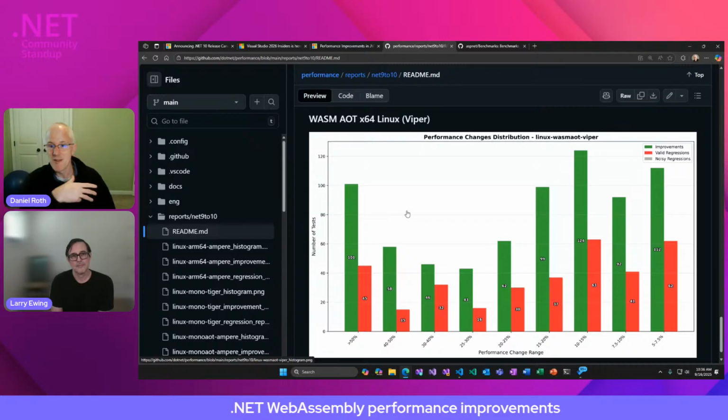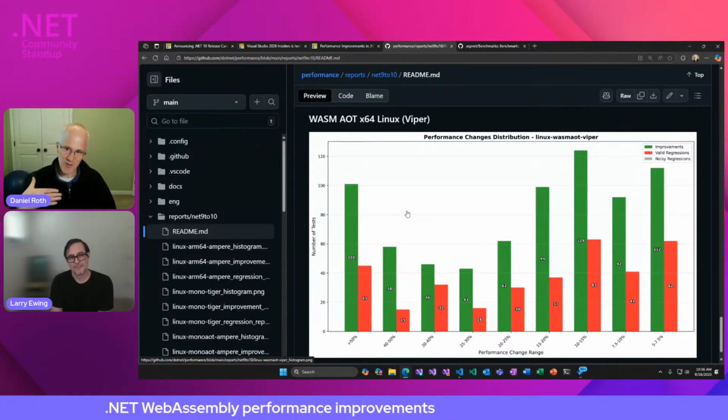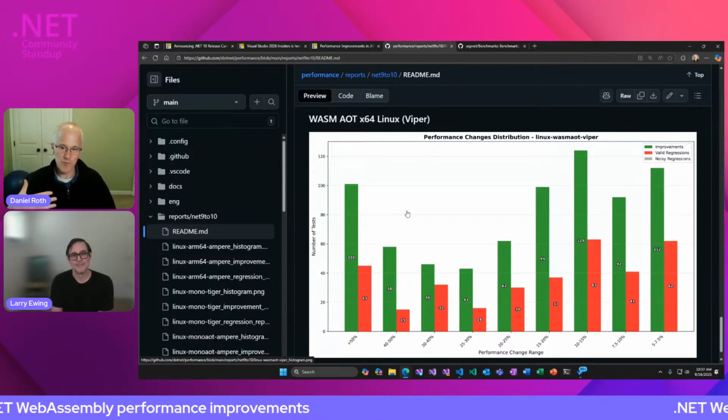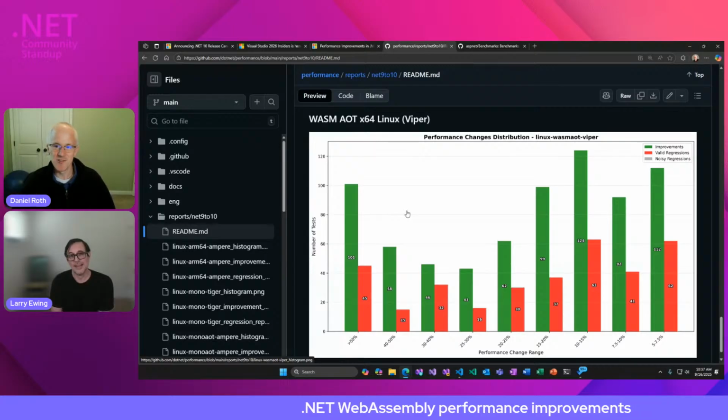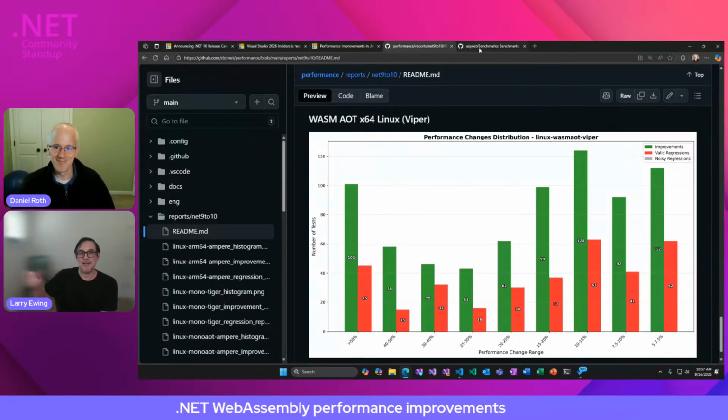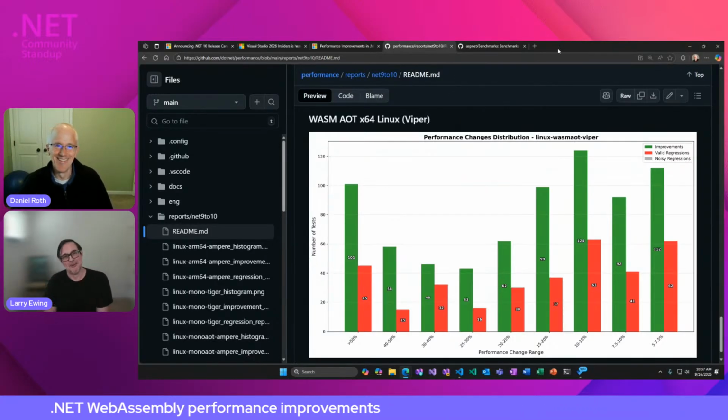So even beyond the work that we do on the .NET runtime team to improve performance, the browsers, of course, do excellent work as well to optimize WebAssembly execution, making things faster. And their knobs are actually probably bigger, but we do what we can.